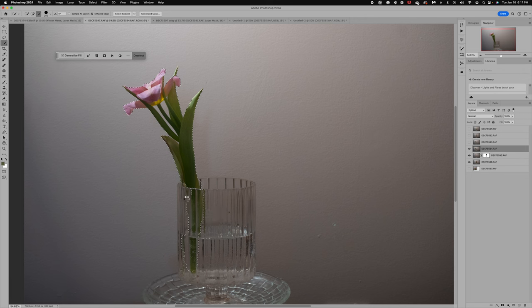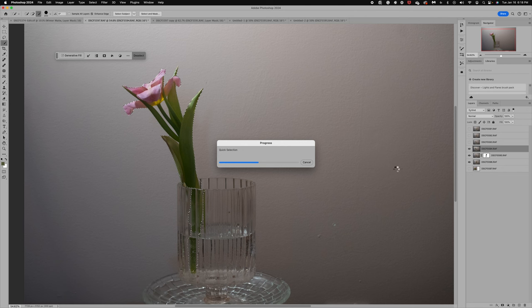Now, remember, we're going to mask off what we don't want, but the quicker or the easier we get our selection, or the better our selection, it's going to make your process much easier, I promise. I've already been through this once. So let's just get this in kind of tight, and I think that's going to work.